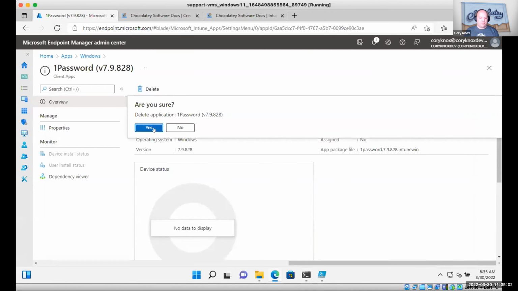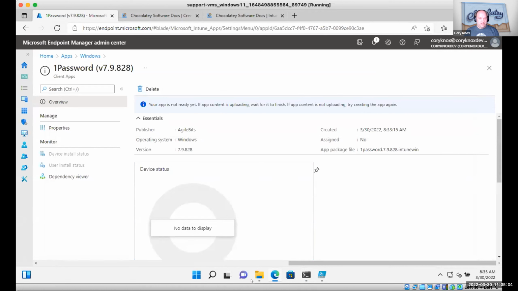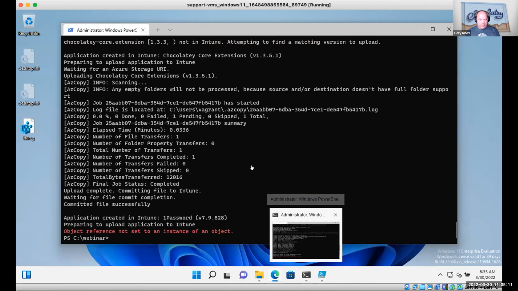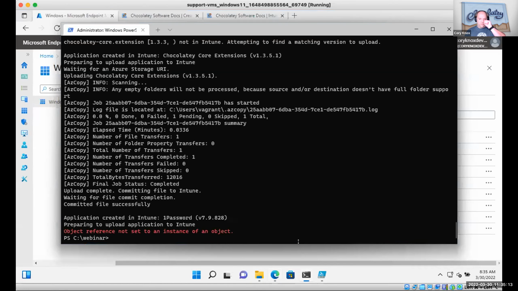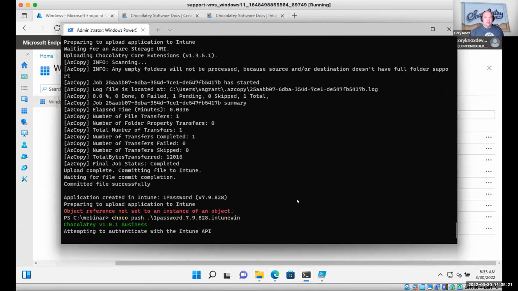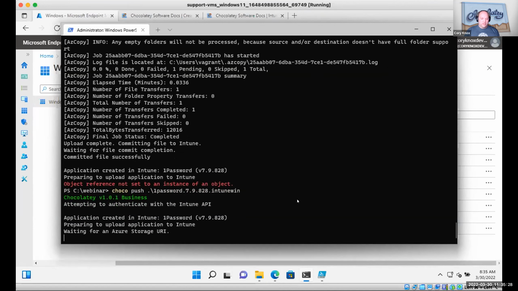I'm going to delete this application in Intune so that we can push it again. Because one of the things is that we can't edit applications when they're in that state where they're not fully uploaded. And I guess I actually could have shown it here. So if you try to push an application that's already in Intune, we will stop you and say, you've already got this here. You can force it to push with the force flag. Okay.